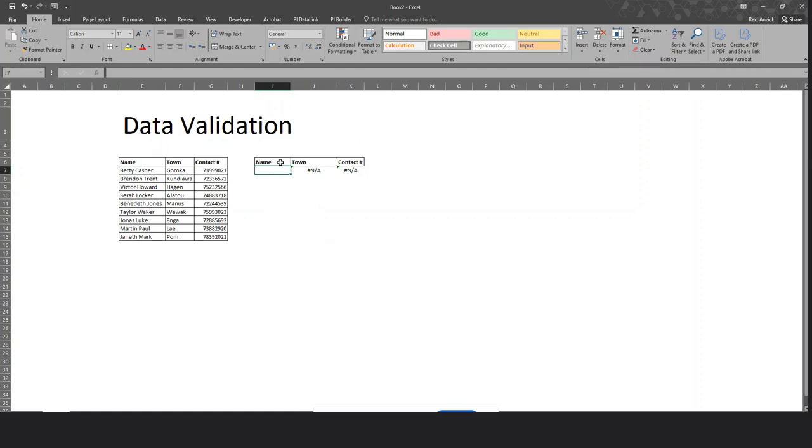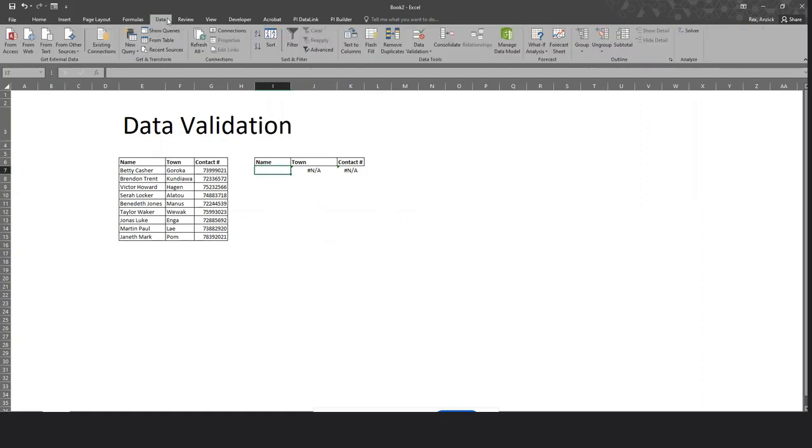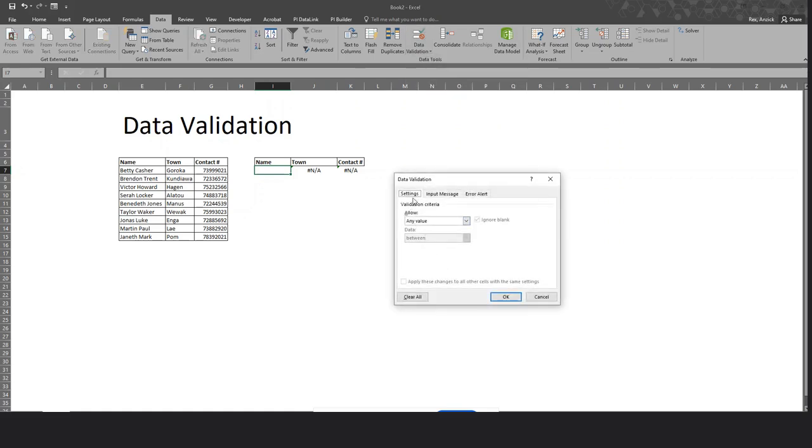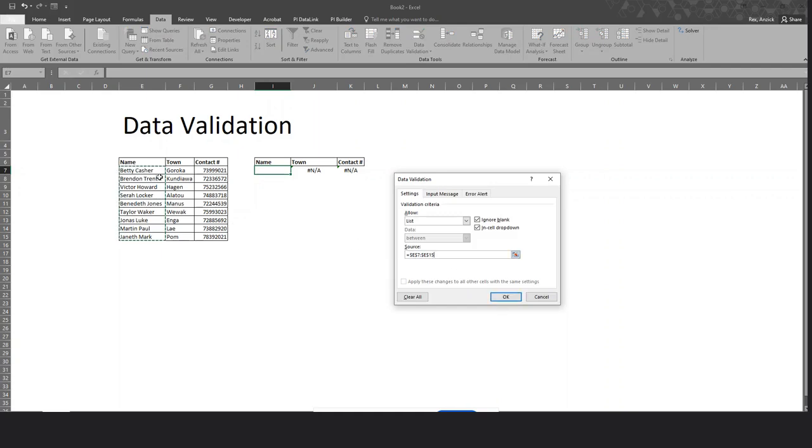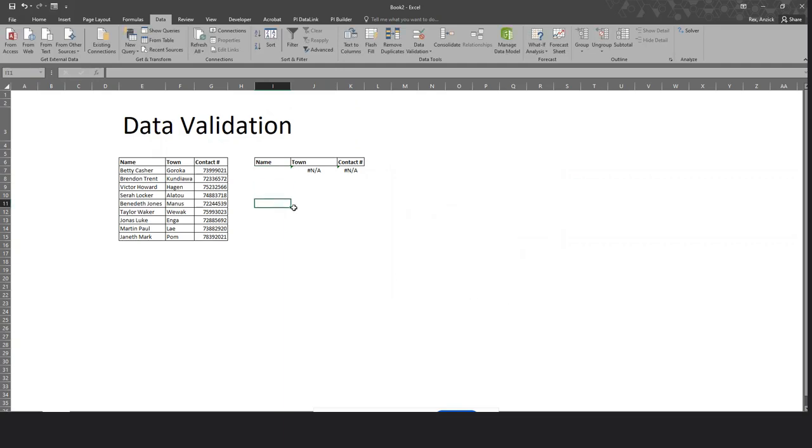So click on this cell, go to the data tab on the ribbon, go to data validation, click on the first one, which is data validation. Under settings, put it to list, and on the source you select the list here, or the column there, and then okay.